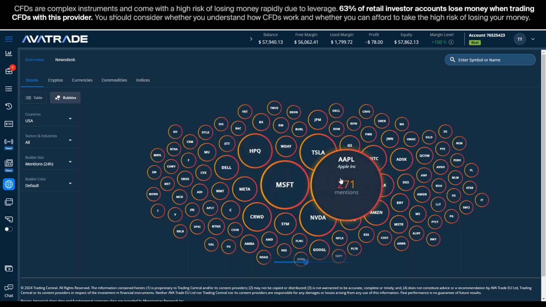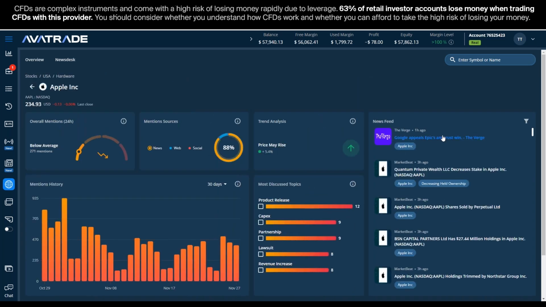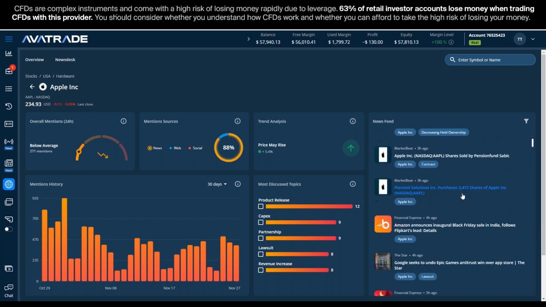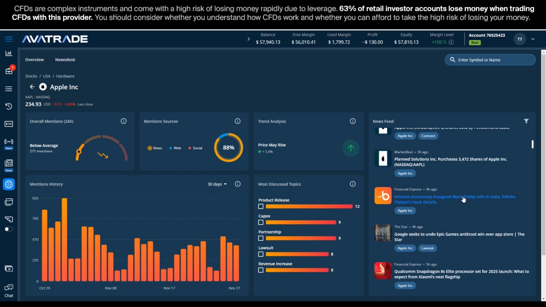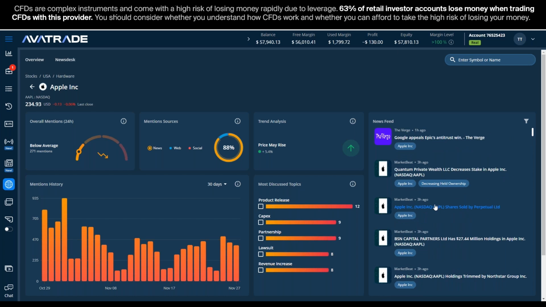So I come over here, I see it's trending a lot. It's one of the bigger circles in this pictogram, which means it has more mentions that we found online. So I might think, okay, let's see what's going on with Apple or whatever I choose to look at. And just like that, I've got the most up-to-date news that we can find right here on the right-hand side, to be able to quickly find what's the latest news coming in regarding Apple. Okay, and you might find something that you read here that came out recently that says, hey, I think that's good news for Apple, or you might find something that you think is bad news.